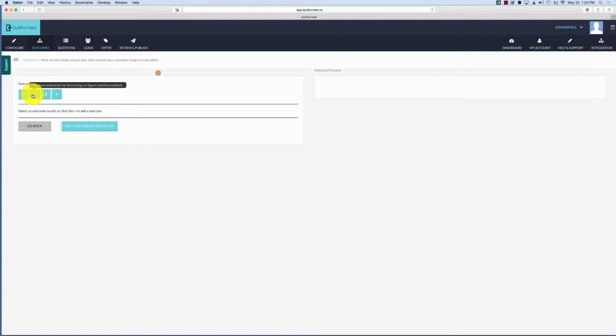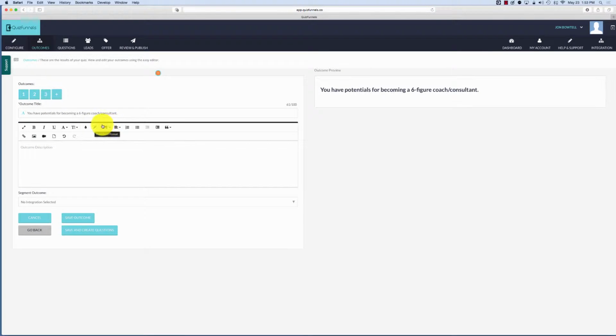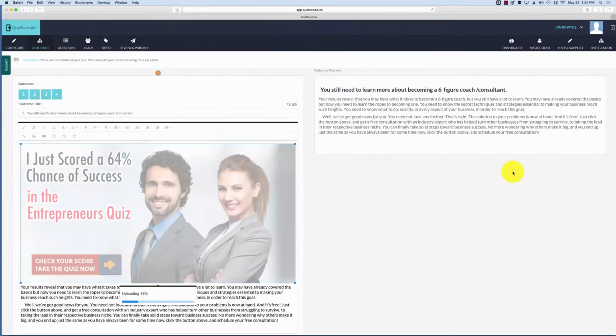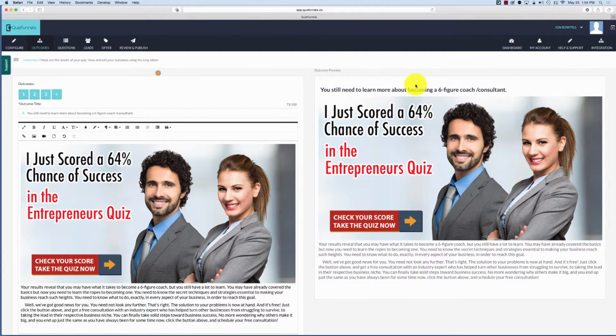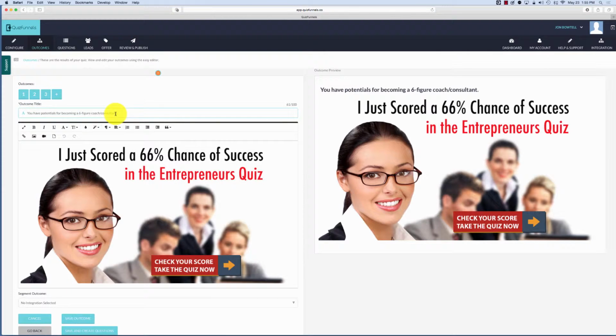And now we're going to go on to outcome number 2. And again, I'm just going to get rid of this. I'm going to insert an image. Okay, I'm just going to fast forward now through me just creating all these outcomes. And by the time we get to the end of it, we'll have all those outcomes sorted and we'll be ready to start structuring our questions to get there.